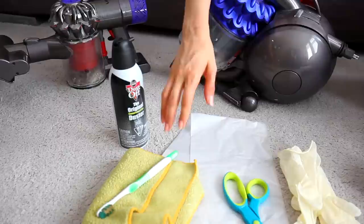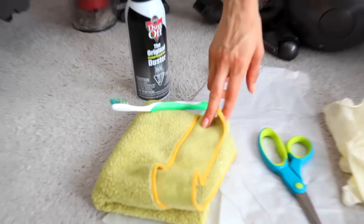There are a few tools you'll need — they're quite simple and I'm sure you already have them at home. You're going to need water and dish soap. I have a can of compressed air, which is optional but helpful. Check out this totally dirty cleaning toothbrush, which is perfectly acceptable for cleaning my vacuum. Then I've got a microfiber cloth, a pair of scissors, a garbage bag, and some gloves to protect my hands.